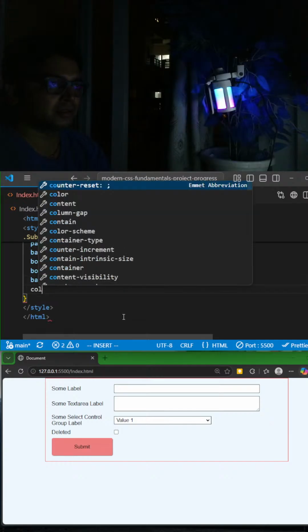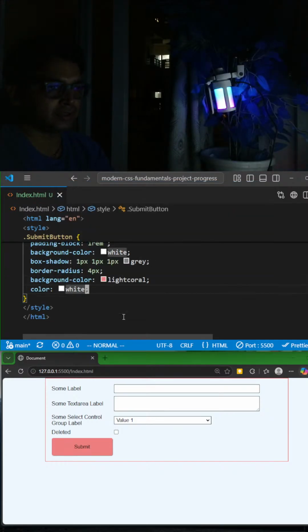Submit color white, not white, gray, not gray, white smoke, something like white but not white.